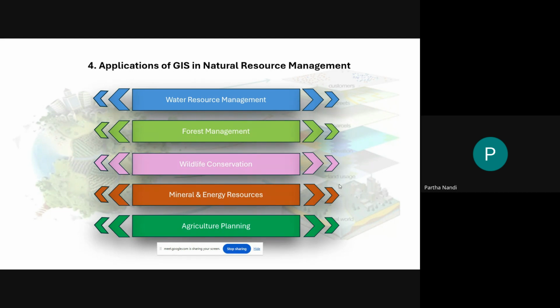GIS also analyzes the condition of a particular area, water condition, and relevant datasets that can be used for further development. Basically, some portals are there in Maharashtra, like Krishi Bandhu, which is very relevant nowadays, and farmers can use this application to get information about their field.